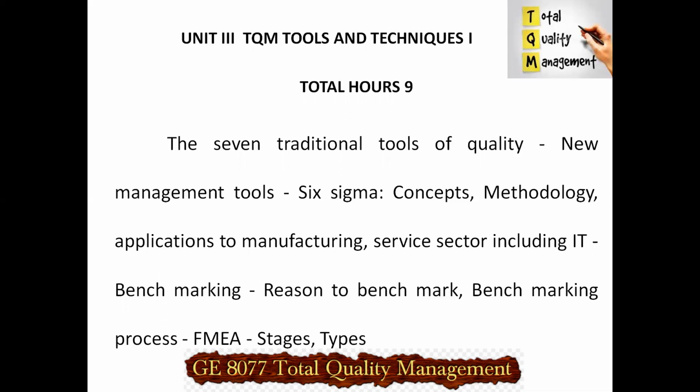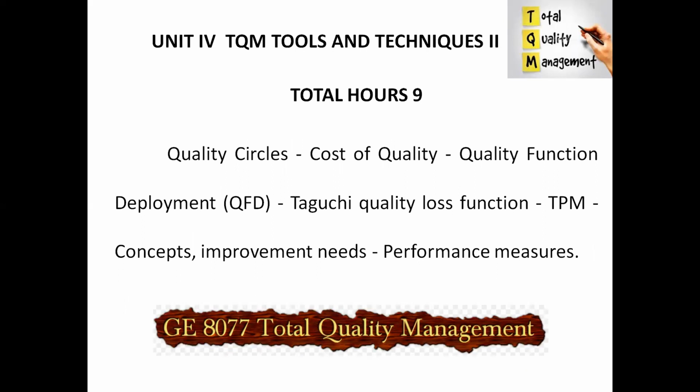We are going to see this important tool in your life. Wherever you go, you are going to see that one. Then we are going to see benchmarking, reasons for benchmarking, the benchmarking process, etc. And FMEA, failure mode and effects analysis. Before starting itself, we check how the product may fail and how to solve the problem, with stages and types. This comes under Unit 3. Unit 4 is the second type of tools and techniques.